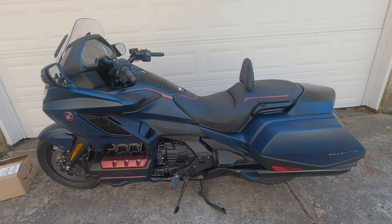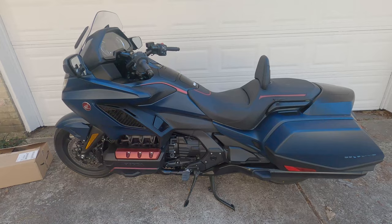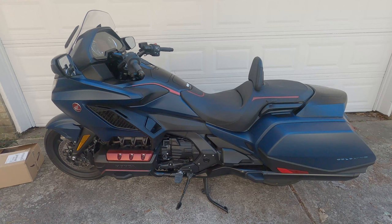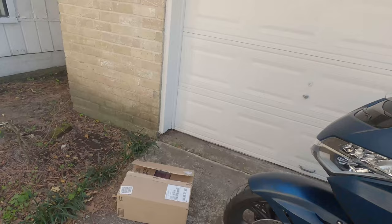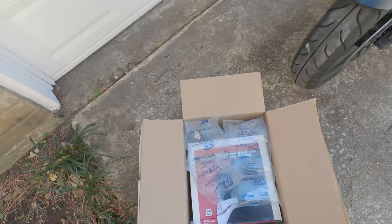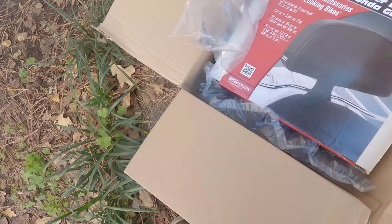Anyway, I ordered a backrest for this one, and I didn't want another tour. I like the way this one looks without the big bags on the back of them. It really does look sweet. I didn't want the factory one, because it was more than $350, and I'm not going to pay that much. So I ordered a Show Chrome.